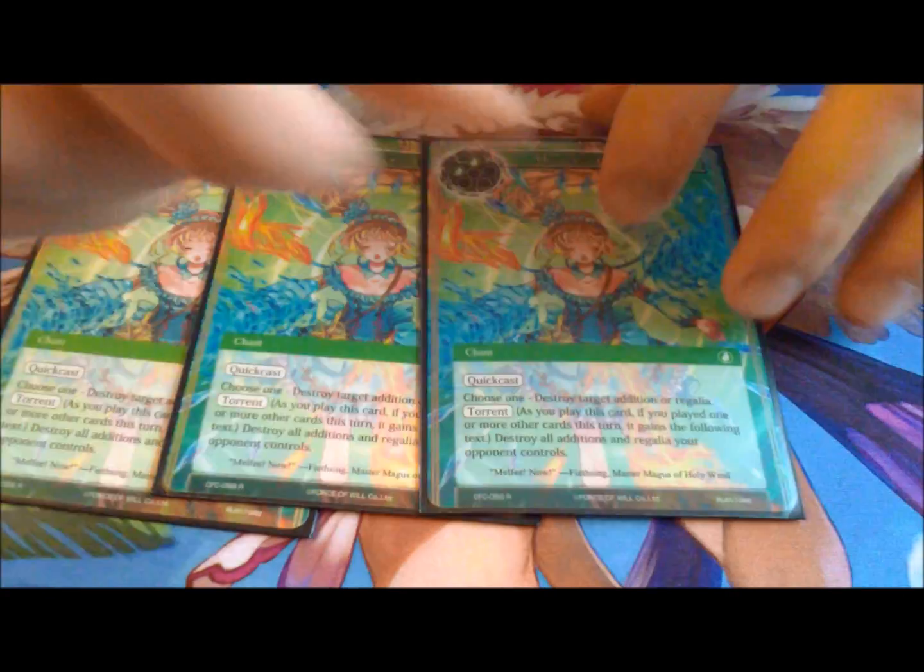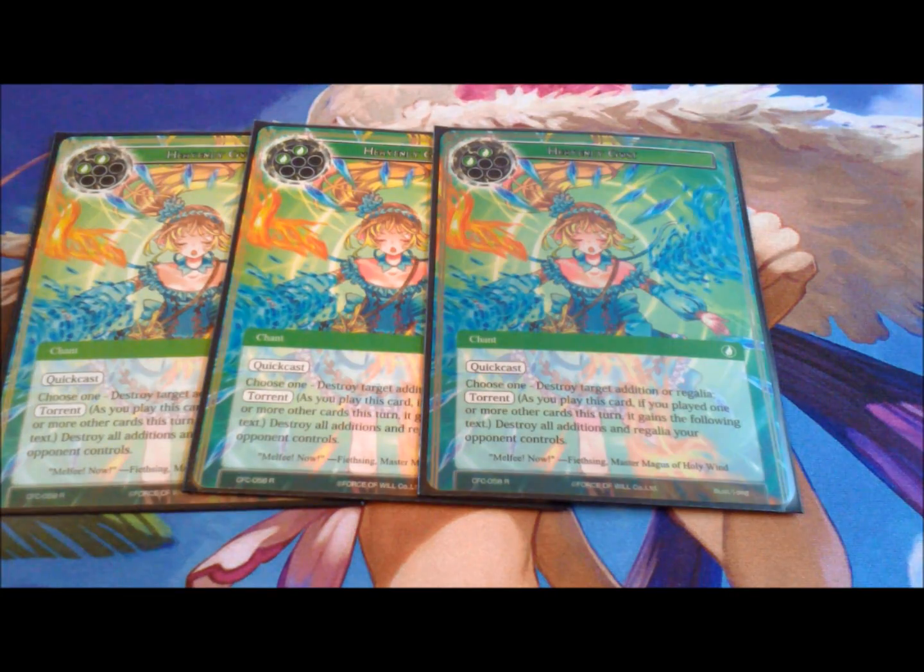We have 3 copies of Heavenly Gust. I really do like this card. It is a 2-drop instant. We could do this at any time, and you choose one: destroy target addition or regalia, which is great. So at instant speed, you can just get rid of an addition or regalia.